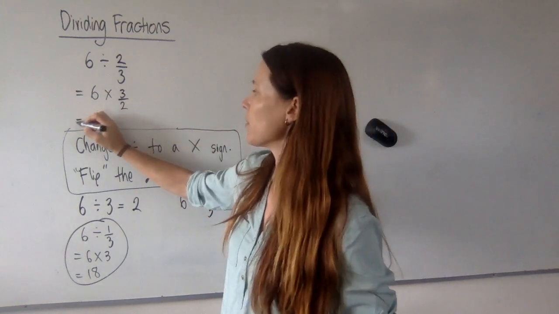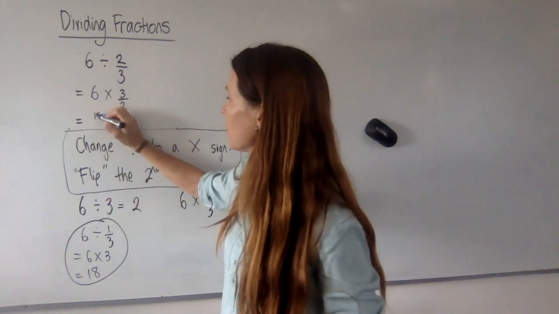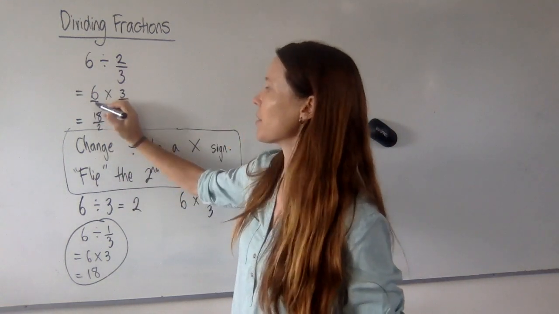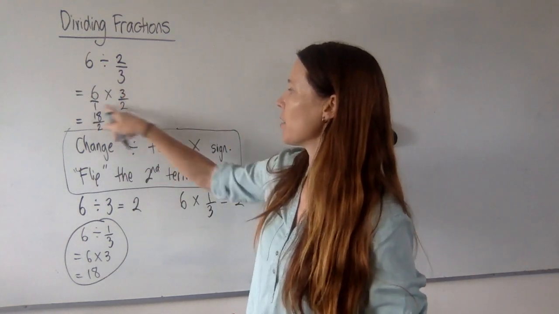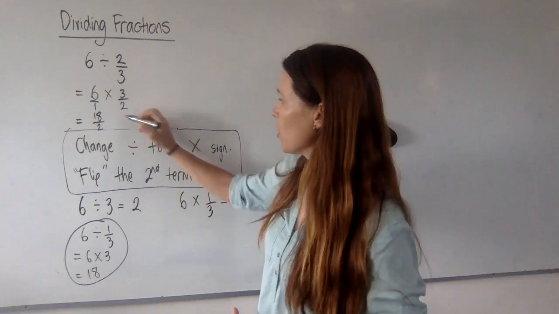if we look at our new hack that gives us the answer quickly and easily, we're going to say, we don't like division anymore. We're going to times and we're going to flip the second term. And now we've got 6 times 3, that's 18, over 2, because really this is a 1 here. So 6 times 3, 1 times 2, we get 18 divided by 2, which is 9.